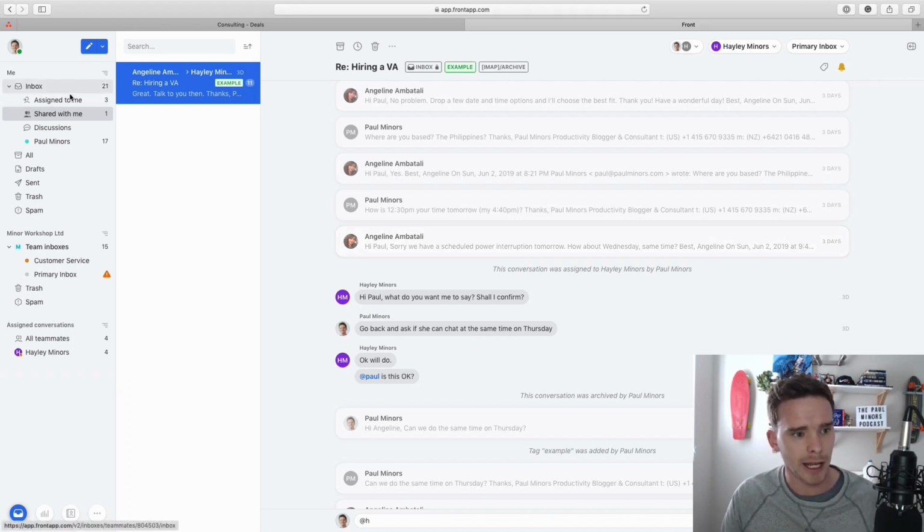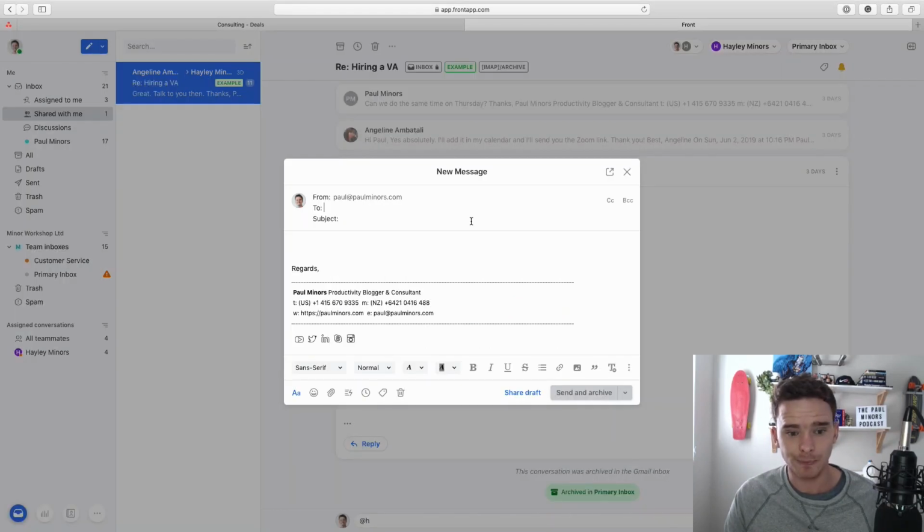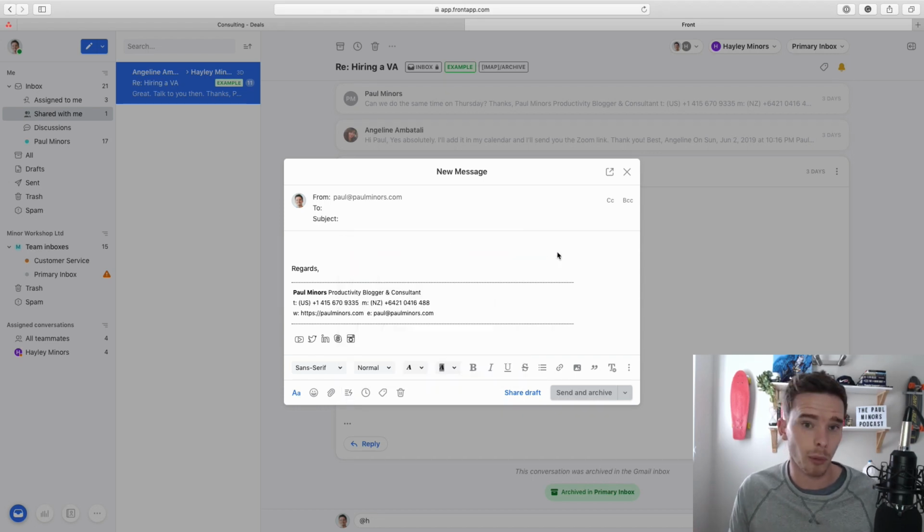So firstly, on the sidebar here, you've got your normal inbox, just your everyday normal email. And so you can still have your private email in here. You can just do all your email in here like you normally would. And it has all the bells and whistles of normal email. So when you are composing a message, you can set a reminder to follow up. You can schedule it to send later. You've got canned responses here. So if you've got email templates that you like to use that you've pre-written, you can program them all in. So it's really got all the main features you would want in a good email client. You can do all of that right inside Front.